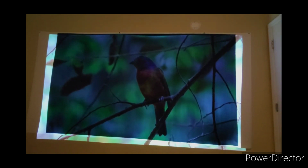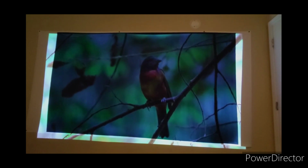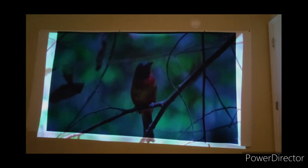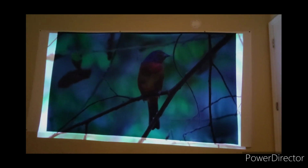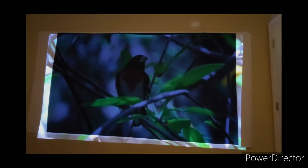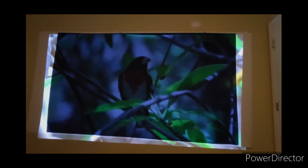You can see on the edge, that's pretty much what the color should be, what it should look like. You see it's nice and bright. I'm running this off of my WeMax Nova 2100 ANSI lumens ultra short throw projector. It is a Chinese projector, but I do use it every day as a TV on a white screen in my living room. And for the most part, we do have a window there. We do have ceiling light, and we could watch it comfortably with the ceiling light on. It doesn't really bother us. It doesn't wash out too bad. This is something that we would not be able to watch every day, though.